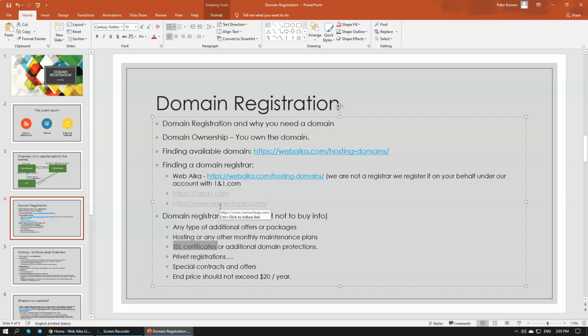In reality, right now you can get an SSL certificate for free, and that's what I do with my company. I partnered with a company called Let's Encrypt, and I'm able to generate an unlimited number of SSL certificates free of charge for all of my clients. So SSL certificates are free. Don't buy into them.